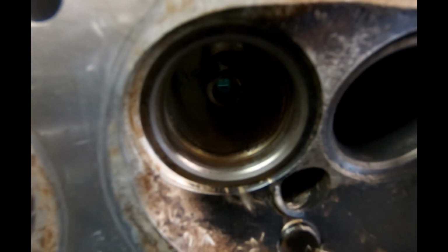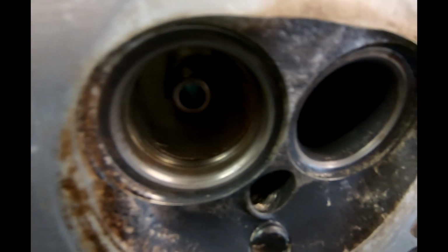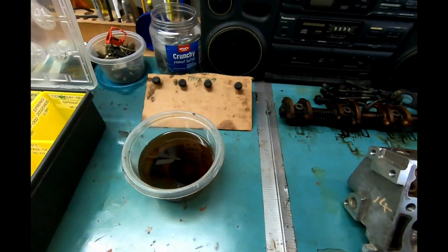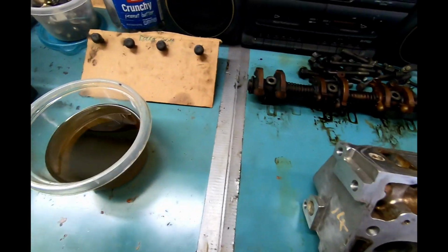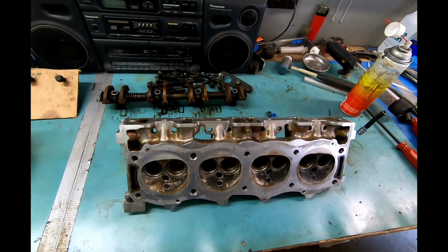So just a little bit of a quick view. That one turned out really nicely across all of them. And that's it. This is parts washer from cleaning that out, so we are going to dump this and get a fresh batch of oil so we can dunk our valves and then put all the goodies back together, get this head finished up, and maybe even install.